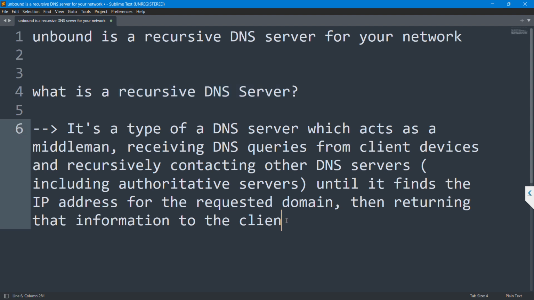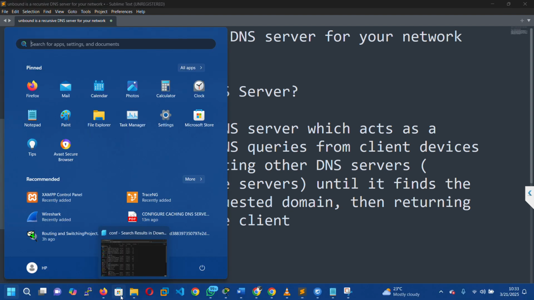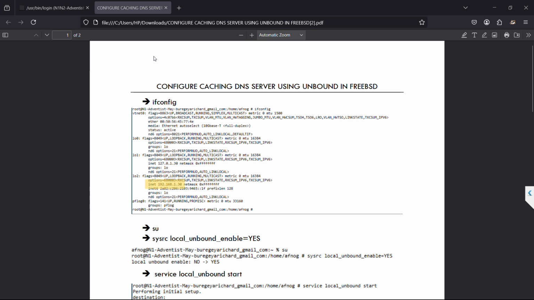I forgot to put a T. It's going to do this if it finds that the query is not in its cache memory, and that's when it's going to contact other DNS servers. So in short, that's Unbound, and allow me to also go through the configurations.